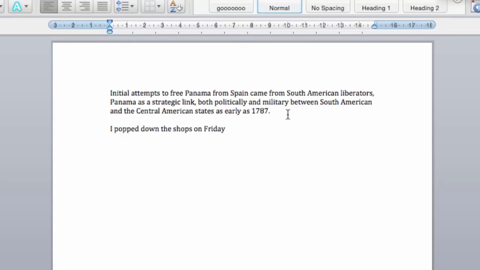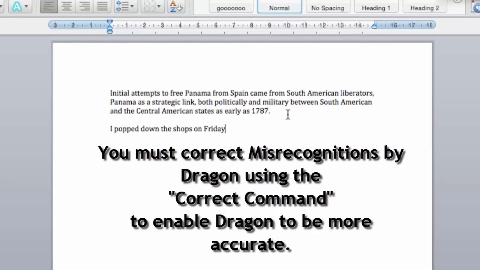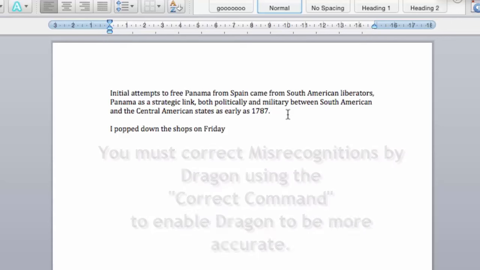And that's how you actually select a word and correct it when you've made a mistake, because Dragon didn't make the error, I made the error. You say select and then put the word you need to put in. Try and use that form. Also, when you are correcting words, don't just correct the one word. Try and correct the words around it as well, because Dragon works in utterances, and that's what gives it its accuracy.